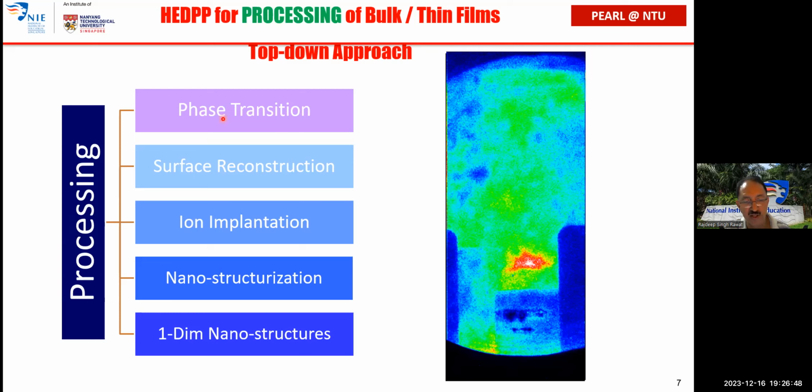Material processing can lead to many different effects, right from phase transitions to a different phase. You get surface reconstruction depending on the distance where you place your substrate. If you place it too close to the anode top, a lot of energy is deposited on the material, and the surface gets melted and can resolidify, totally changing the surface. You can do ion implantation, and we have done several works implanting different gaseous ions into materials and thereby changing their properties. We have done nanostructurization of materials, where the features come into the picture at a certain distance. If you come too close or go too far, you don't achieve that.